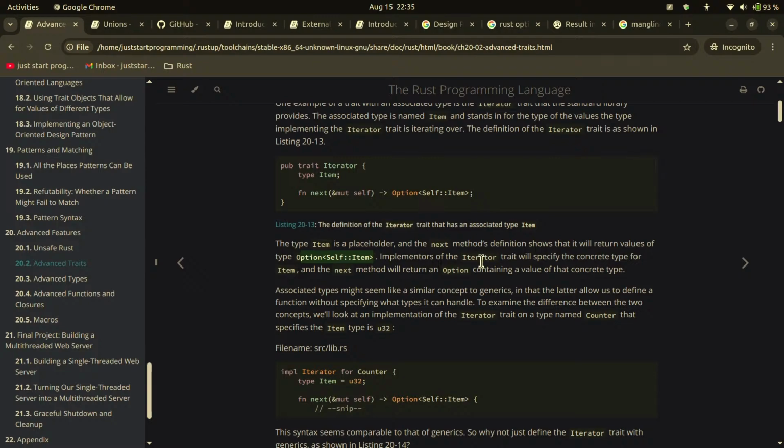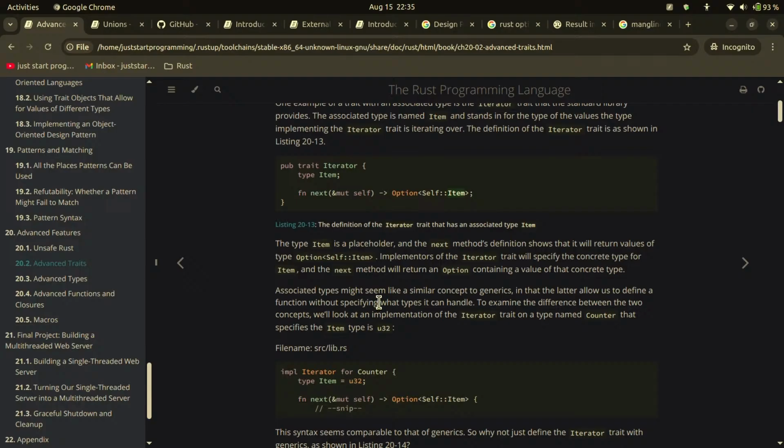Implementers of the Iterator trait will specify the concrete type for Item. So Item is the placeholder, and the one who is implementing the iterator specifies the concrete type for Item, and the next method will return an Option containing a value of that concrete type, whatever it is.